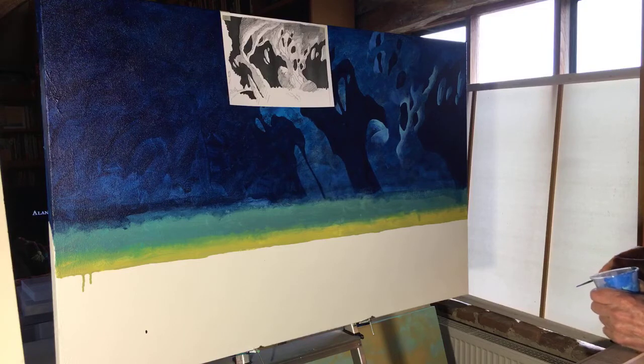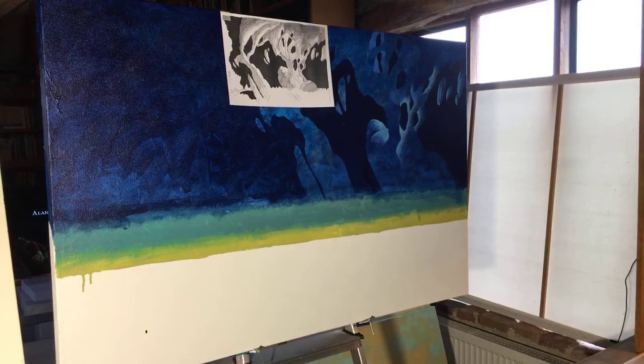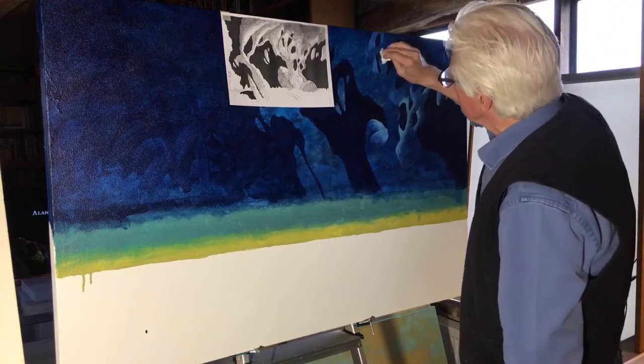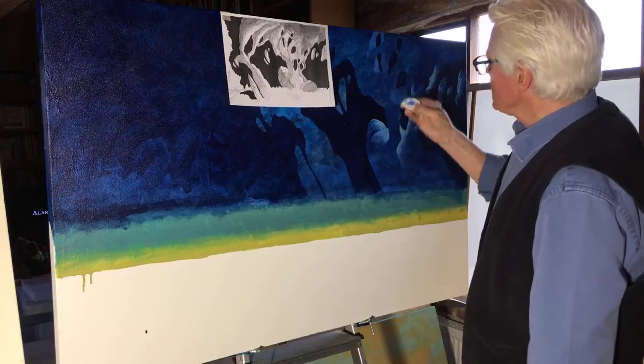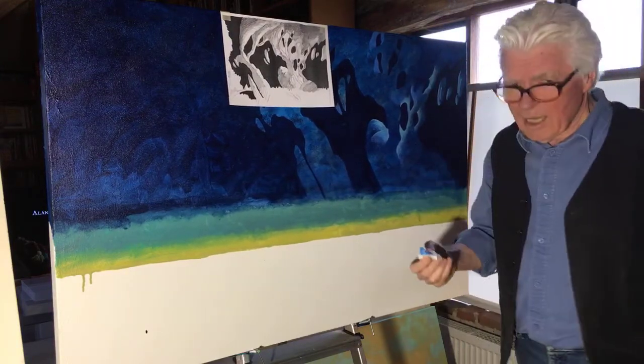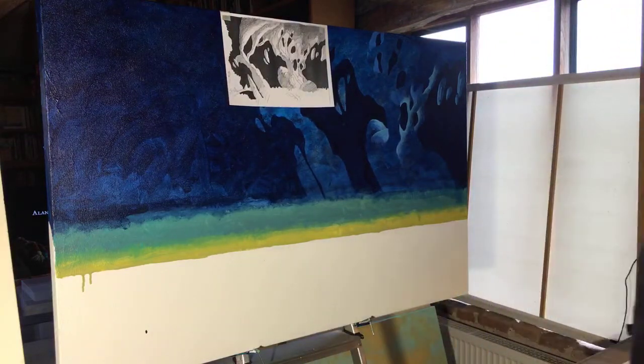What happens if you make a mistake while you're painting? Well, it's an interesting thing because I'll show you. There's two things I can do. One is simple, I can just paint it out. But I can also do that and just wash it off. That wasn't a mistake, but it's gone. So I can repaint it. And I can do that for up to 5 minutes. After that, I have to paint it out.